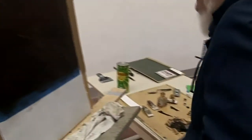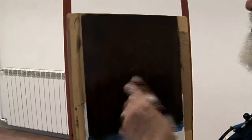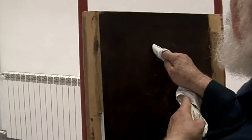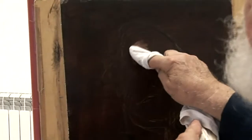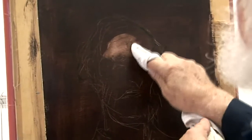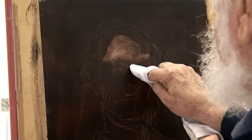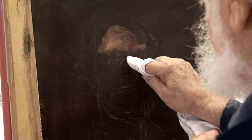Now I'm going to wipe out. I have an idea of where I'm going, and I pick up that wonderful cloth, and I'm going to wipe out. I'm bringing out the lights. This is going to be the value of the shadow, and I bring out the lights by wiping out as such, you see. You'll see this form begin to find its way. This is the nose. It's coming out as such.